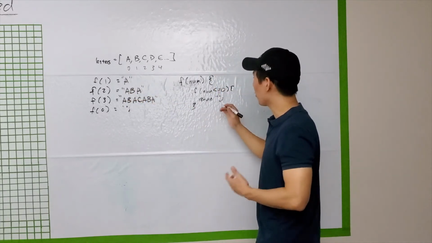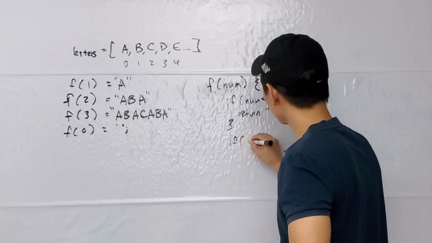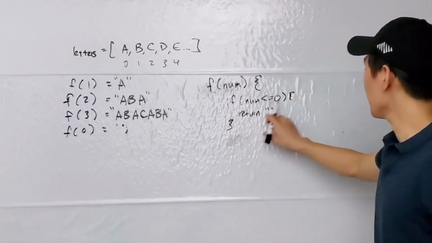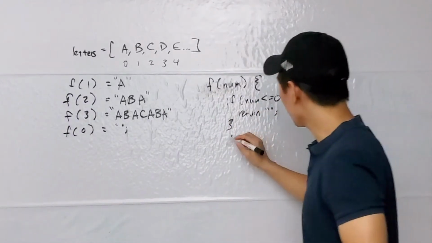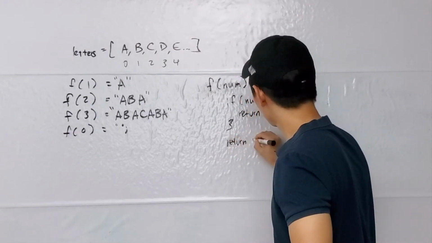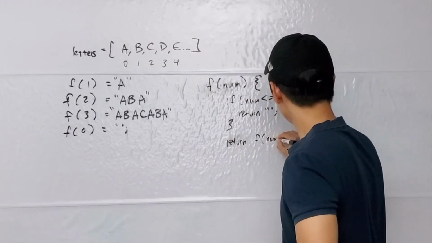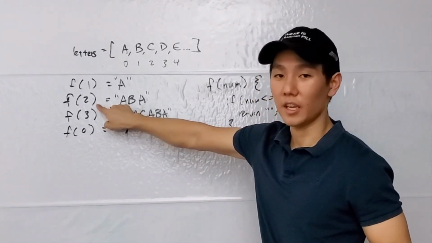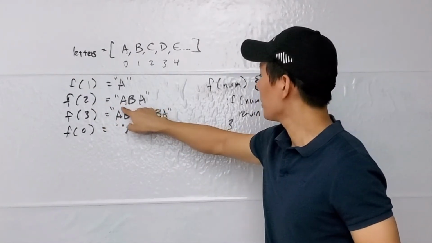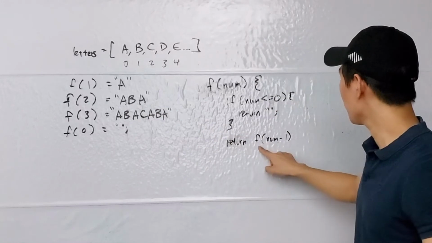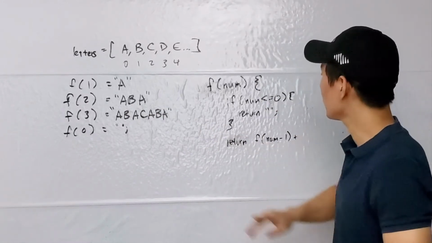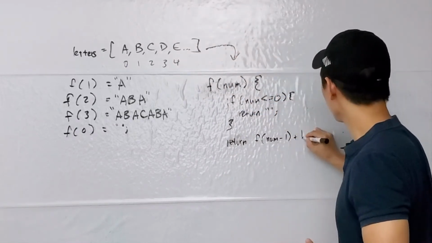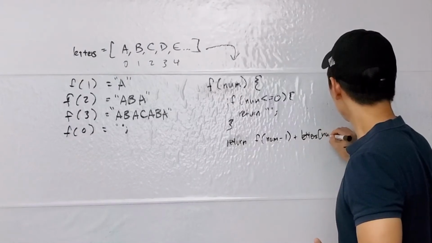And so one way we can do that is, we know that if it's 0, it'll go down. We could ultimately here just return f of num minus 1. What would that be? If we were given this case, f of 2, we would be putting in the A here, right? We would be looking for the A. Return f of num plus, and how do we get that? Well, we could put this outside of the scope. Imagine that is outside of the scope here, so we could just call that here: letters of num minus 1.